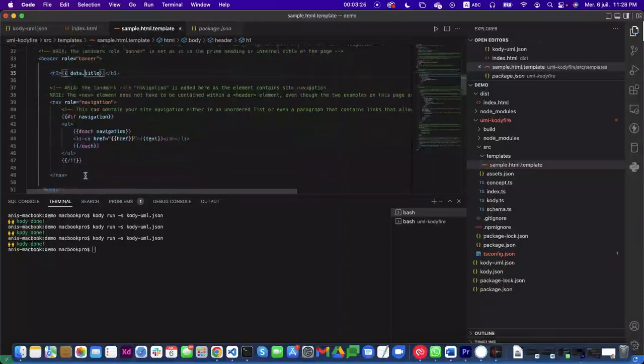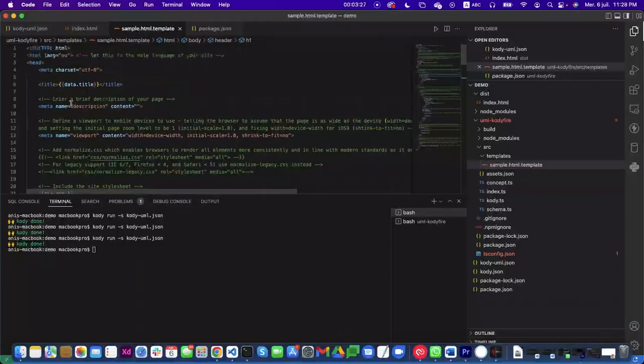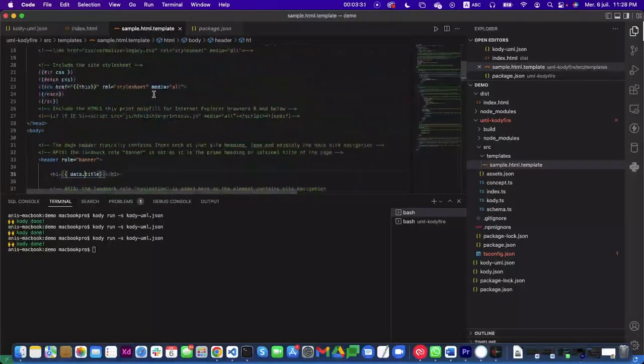So if you have a look at the template we have provided, it has a set of options you can use. It showcases what functions you have available within the template.